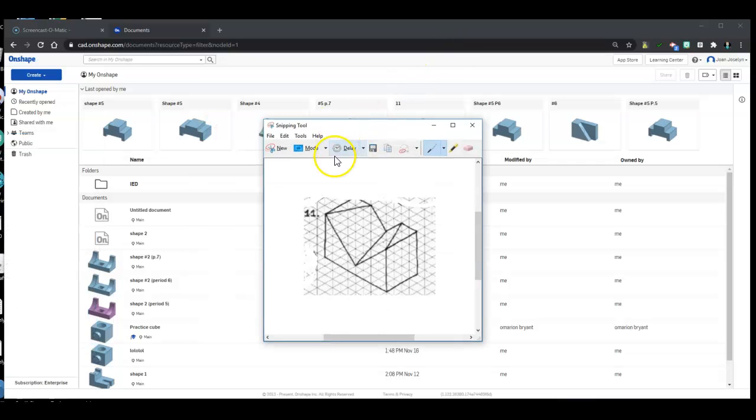Hey everyone, let's take a quick look at shape number 11 from the shape sheet. It requires a loft cut, which is similar to an extrude, but a little different. So my approach, I'm going to use Onshape, is to make just a regular old rectangle. So 2D rectangle. And then we'll extrude it back so we have a rectangular block. So we'll go back this way and we'll fill it in.